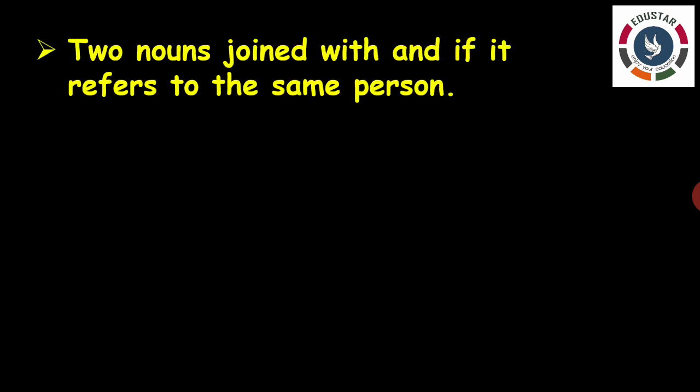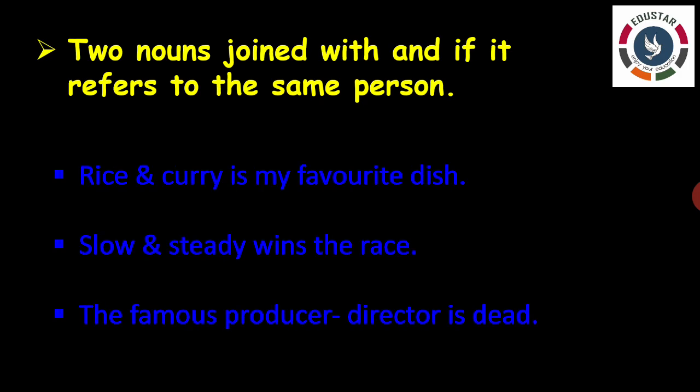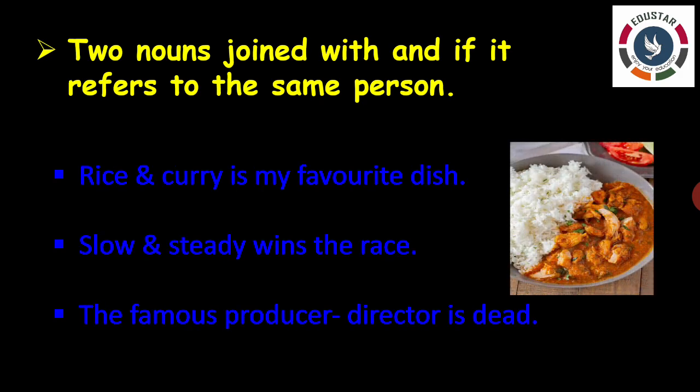The next rule is, if two nouns joined with and refer to the same thing, then you have to use a singular verb. See here, rice and curry is my favorite dish. In such a case, rice and curry is considered as one subject. If I ask you what you had for breakfast, you would say idli with chutney or something else. At that time, it is considered as one subject.